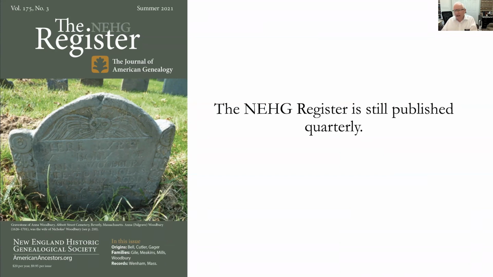So if you've ever wondered what the next step is, if you go forward in learning about genealogical research, and you want to know how people who are involved in it on a professional and academic level think about it, then looking at copies of the NEHGS Genealogical Register will show you exactly how these people proceed when they look at a particular problem. You'll also see, when you look inside the register, you'll find articles, and they're amazingly documented.